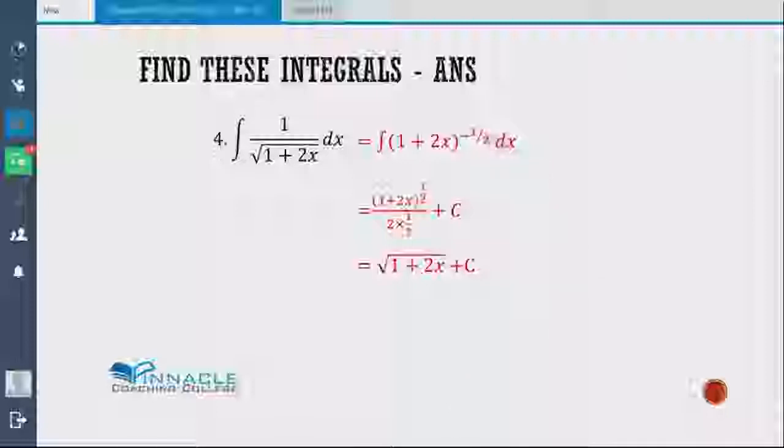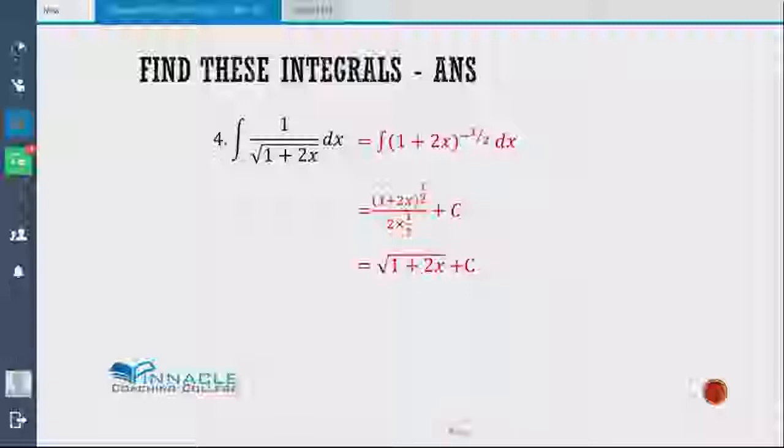So in this one, the first step is to change it to the power of -1/2. And then when you add 1 to that, it becomes a half. So you have a half on the bottom as well. So that's the n plus 1 component. And then the A is the 2. So those people who didn't multiply the 2 may have got the wrong answer. So you should only end up with (1 plus 2x) to the power of a half, which is that answer there.